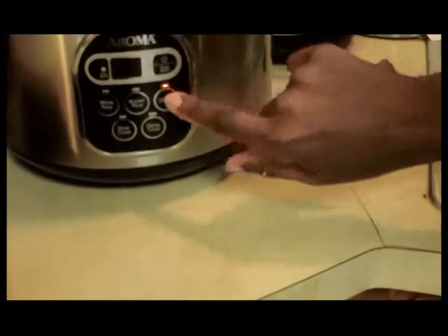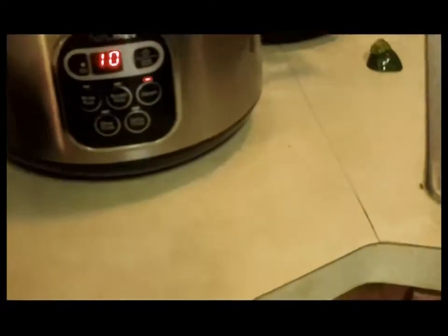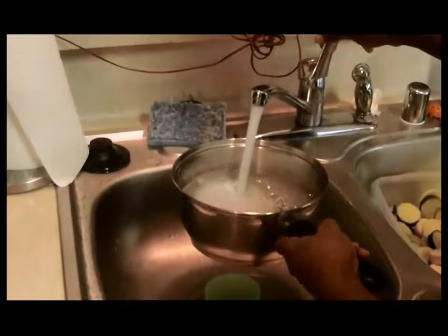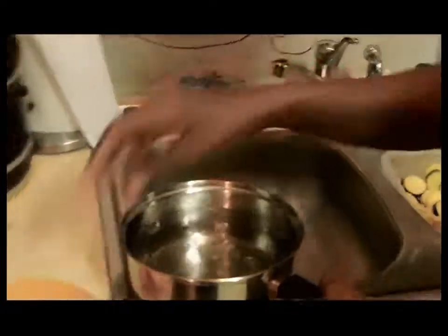Now I did start off with cooking it at 10 minutes and it was not tender enough. So when I did the second batch, I just went on and did it for 30 minutes total, because when I went back and put it back on, I put it on for another 20 minutes and it came out to my liking. So here I'm boiling some eggs.